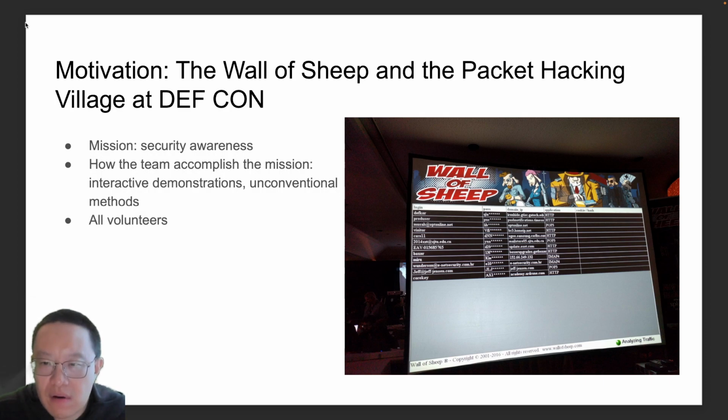One of the activities I thoroughly enjoy and love is being a member of the Wall of Sheep and the Packet Hacking Village at the DEF CON Cybersecurity Conference.